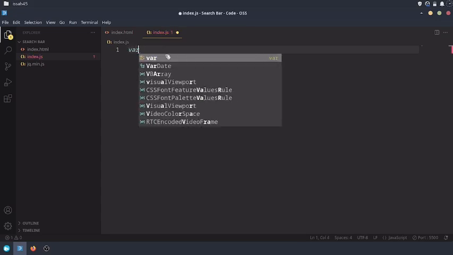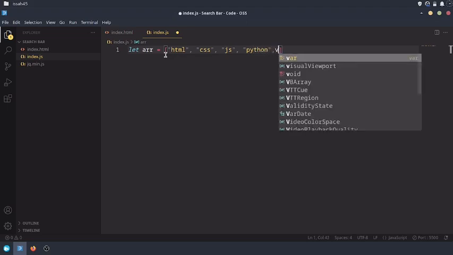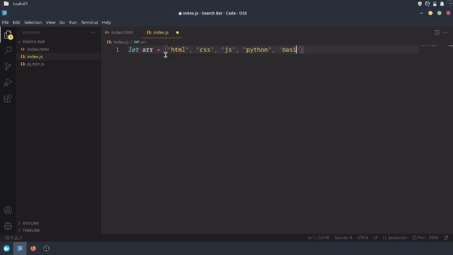Let r, which stands for array, be equal to, and I'm going to write something: HTML, CSS, JS, Python, basic.